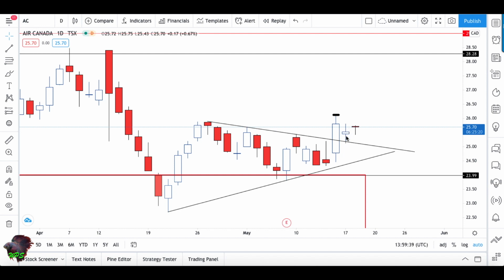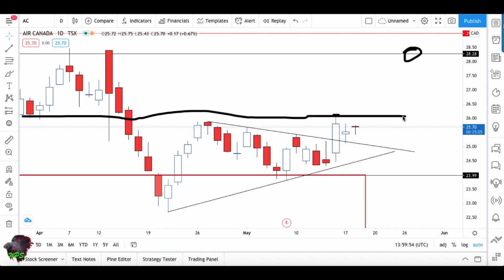Yesterday, the bears were trying to push it. There's no more power in bears. Bulls took over fully. And now we are slowly moving towards our goal, which is at $28 right there. Okay, so this is the stalling area, right? This was the stalling area. This is $26, and we can see that the market actually came to the top here and exactly stopped right there, and then we had a little pullback, but that's just normal.